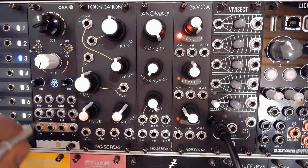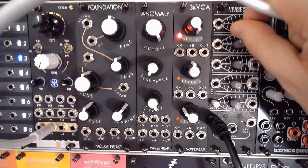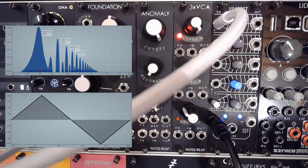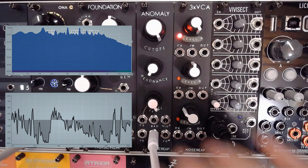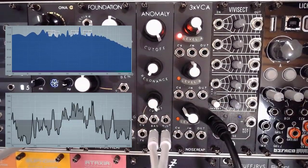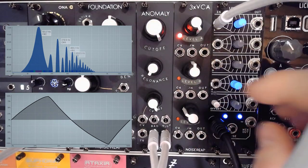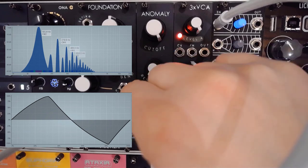So first I'm going to grab a triangle wave from Ona, and I'm going to patch that through the vivisect. So this is the sound and the shape we're working with, a nice sharp triangle wave, and let's throw that into the Anomaly. There you go. And let's start with the low pass filter. So I'm just going to patch this through. And as you can see, I've got the cutoff frequency set all the way up. So the filter is completely open, no resonance, and I'm not using the CV amount, so this doesn't do anything right now.